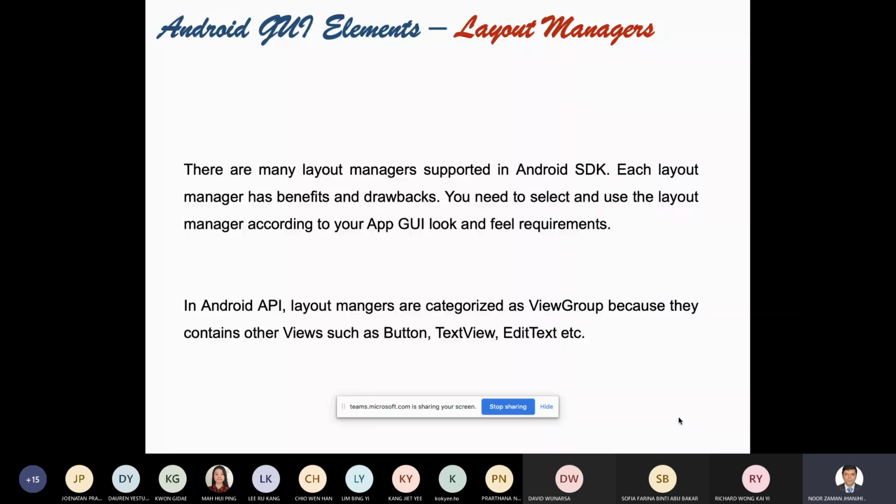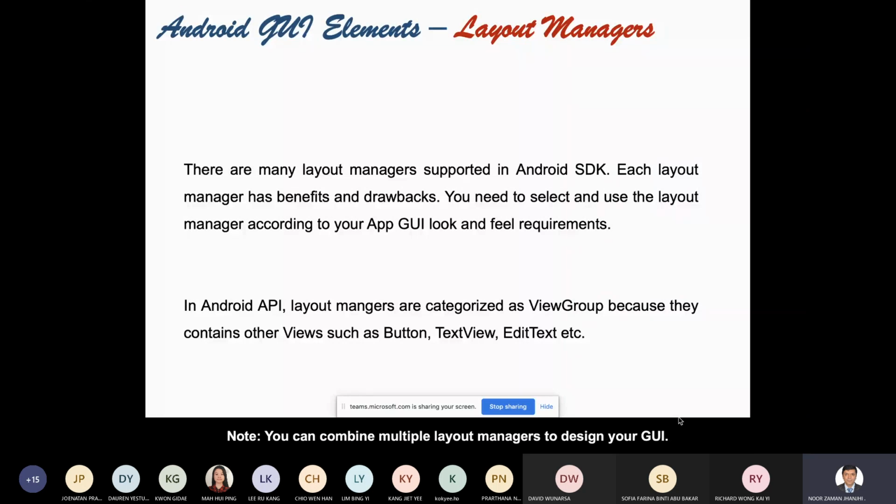We can combine multiple layout managers to design your GUI as well. Again, it depends on what type of application we are designing. Based on the application requirement, we choose the best fit layout manager.